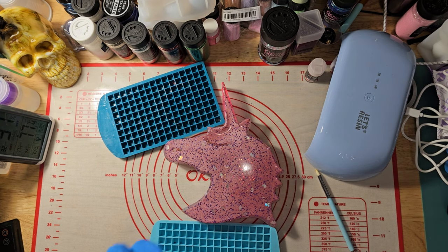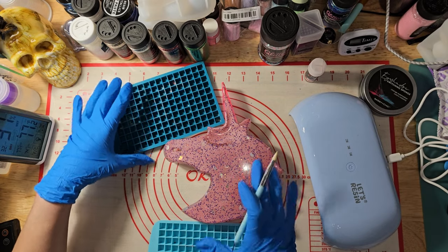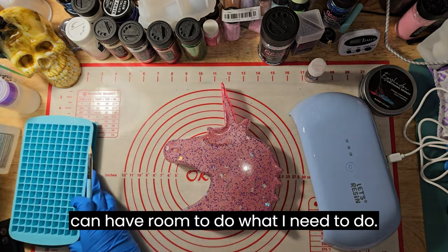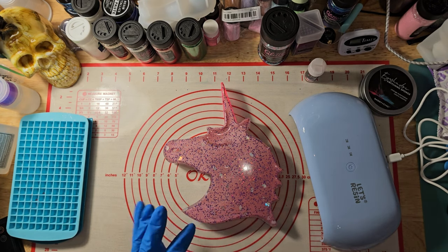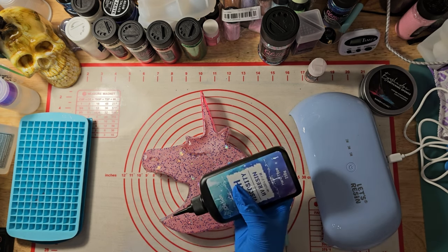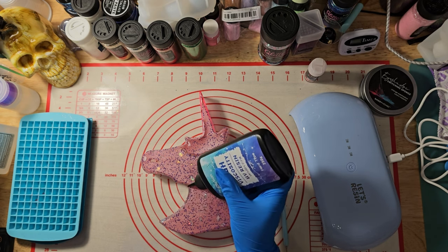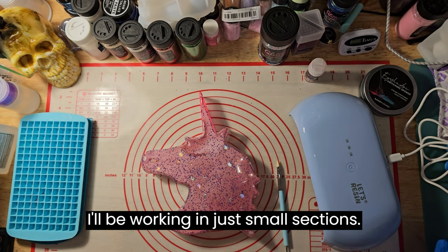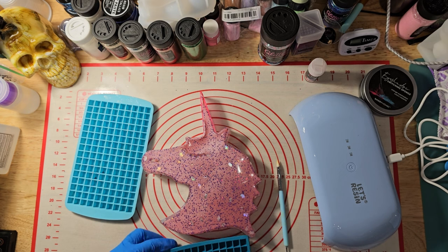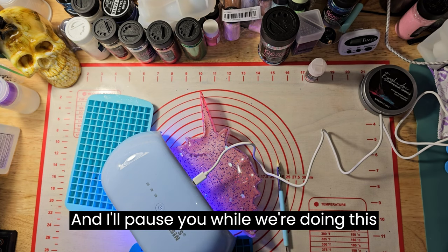Set these back over out of the way. And got my gloves on, got my little light, move some stuff around. Going to move these for the moment so I can have room to do what I need to do. I should have turned the temperature down some. It is warm in here. Get that fan going. I'll be working in just small sections. And I'll pause you while we're doing this part.